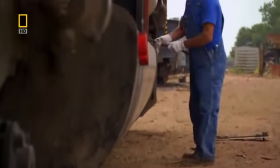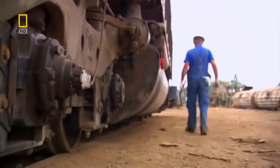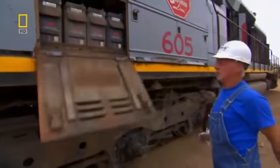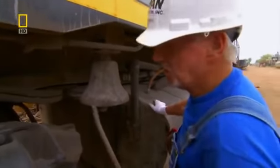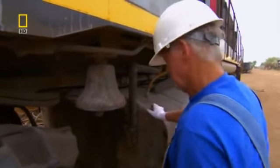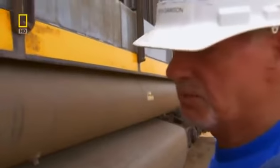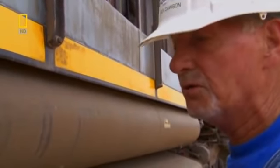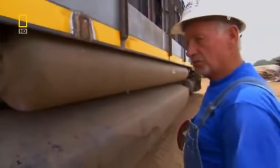It's a job that takes experience, skill, and a healthy respect for locomotives. Rich Dawson's the man for the job. Iron, cast iron. You can tell by hitting it, the sound. He's been in the business over 30 years and knows how to handle a fuel tank. A hollow sound, that's when it's empty. Oh yeah, some of them, I've cut a lot of these up. A lot of them come full, about 3,500 gallons of fuel in them. You have it pumped out. Oh yeah, it'll catch on fire.